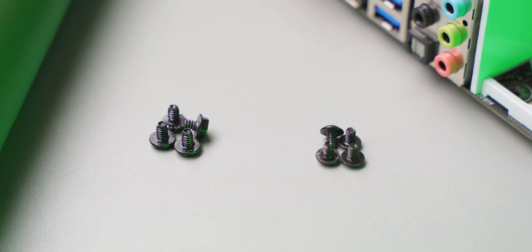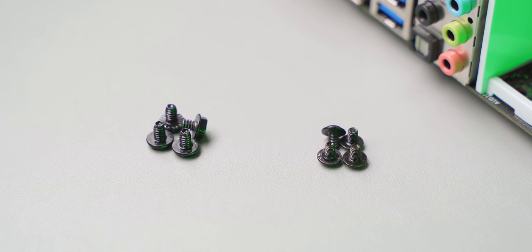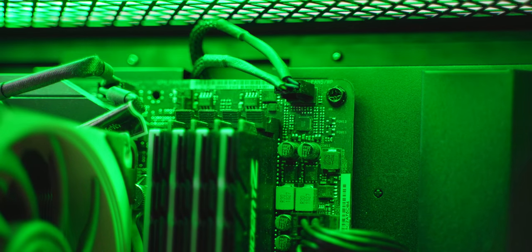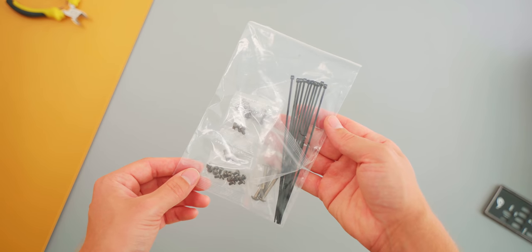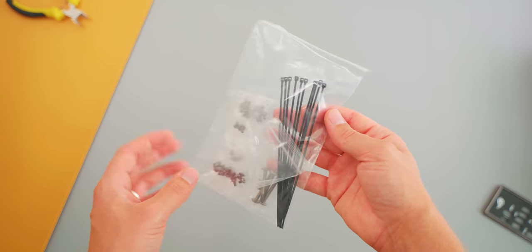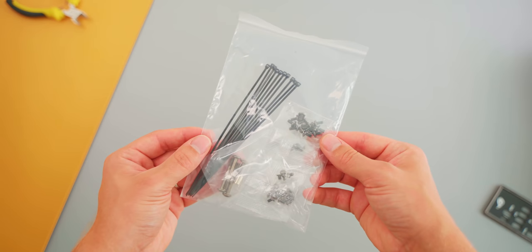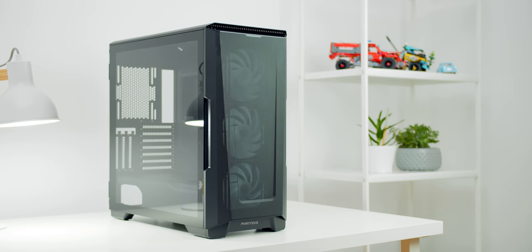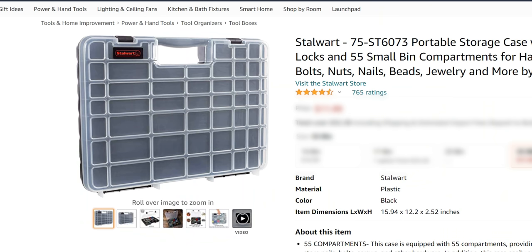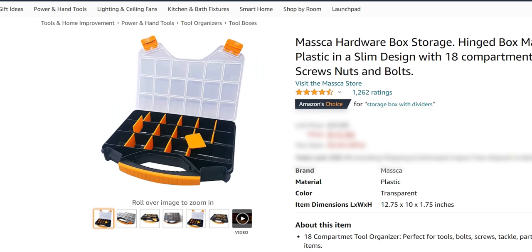I don't understand why we still don't have standardized screws for motherboard standoffs — sometimes it's fine thread, sometimes thicker, and I always have to check before inserting the motherboard. Most cases come with non-reusable bags for screws and accessories, which is a real pain for organization for first-time builders. I love screw organizers like the ones included with Fantex cases, and you can also pick up slightly larger ones from Amazon — extremely helpful if you build computers repeatedly.